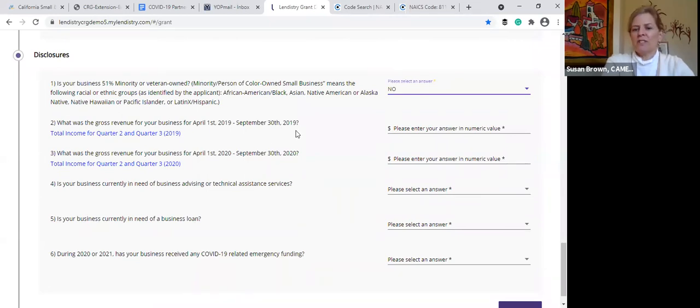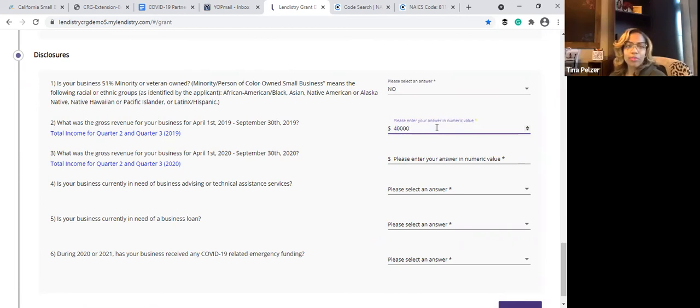Depending on how they keep their books, this could be a piece of cake if they've got some good QuickBooks. If they just have annual figures, you may have to estimate. Did you have some guidance on this, Tina? The most important thing, which many of the businesses, especially the smaller they get, they won't have a QuickBooks. If they have their taxes, just take it by the quarter. For example, the gross total income for quarter 2 and 3, April to September, that's 6 months, you would just divide the taxes in half. So if they made $30,000, you would just put an estimate of $15,000 there.